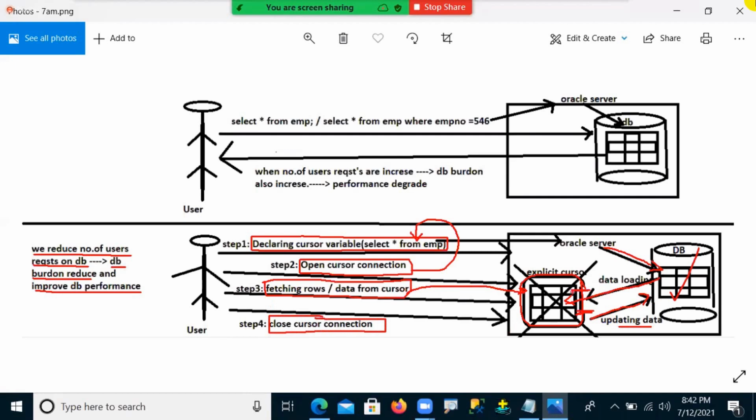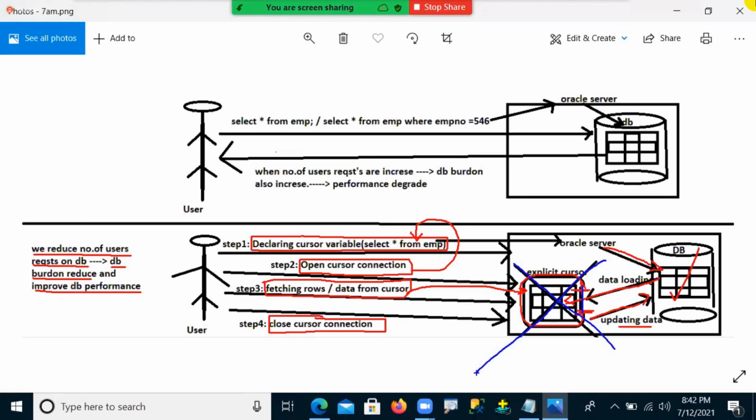You are already open now. So now what he was going to do, he was closing. Whenever you are closing your cursor connection, at the time of closing, your memory is destroyed, otherwise vanished. Are you closing means you are destroying your memory? Because this memory is not permanent. This is what I said, temporary memory. Cursor is a temporary memory, temporary workspace.